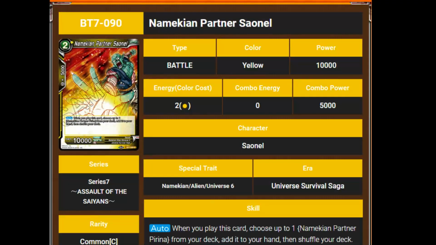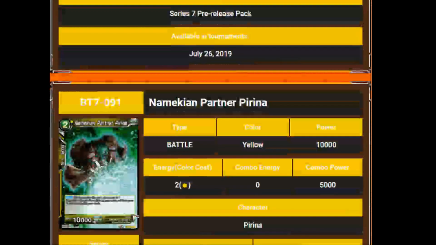Then we have Namekian partner Zen-Oh. He's a 2-cost, 10,000 power. When you play this card, choose up to 1 Namekian partner Pirina from your deck, add it to your hand, shuffle your deck. Now, I like that it's yellow, because we've got yellow Namekian support. So you might be able to play him in something other than this Universe 6 stuff.